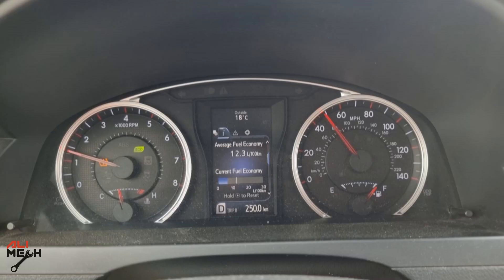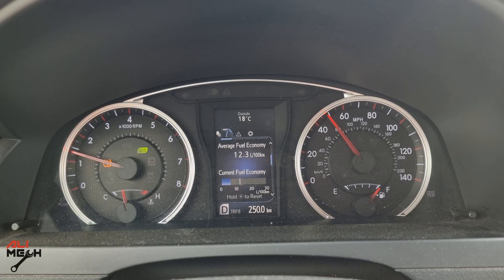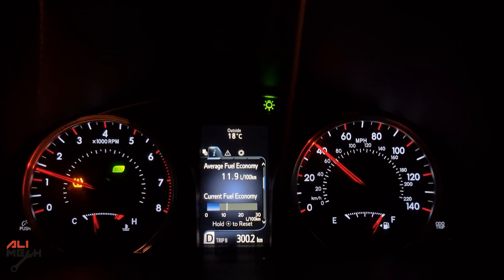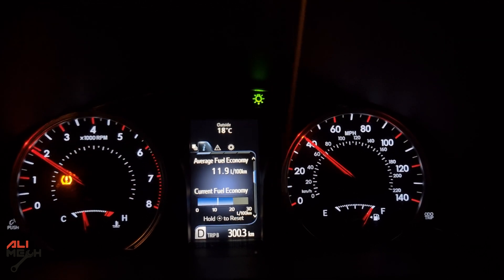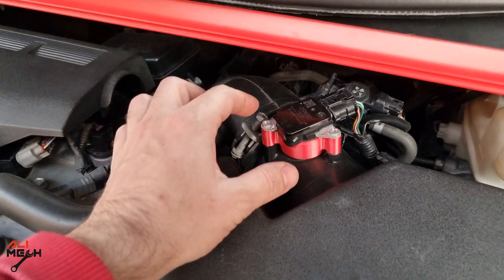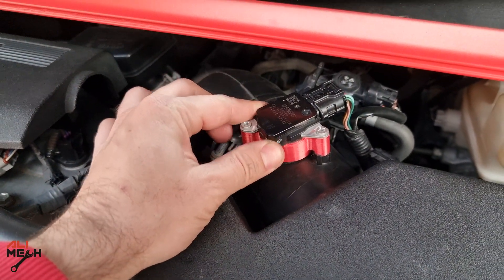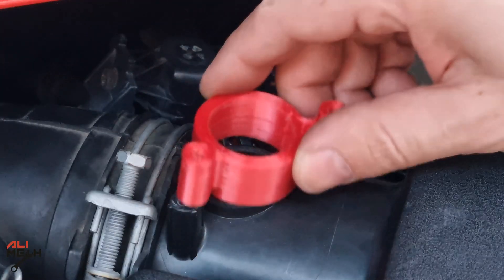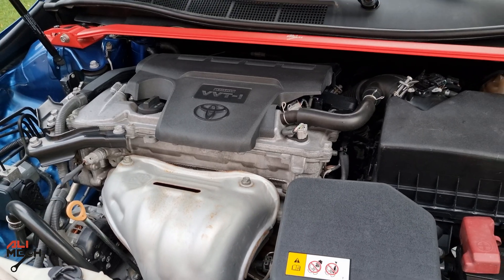After a week of driving, the fuel average economy dropped from 13.7 to 12.3. But when I'm trying to pass a car, it feels like the engine is suffocating — exactly like when you have a clogged fuel filter or a poor fuel pump. The car's engine is on lean burning, which means less fuel, more air. So I'm going to remove it and regain that missing engine power.